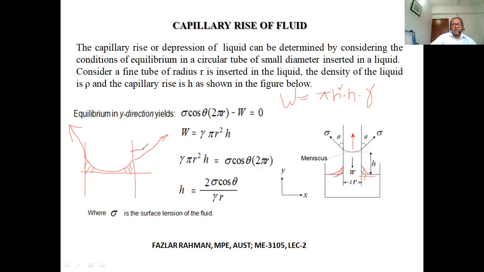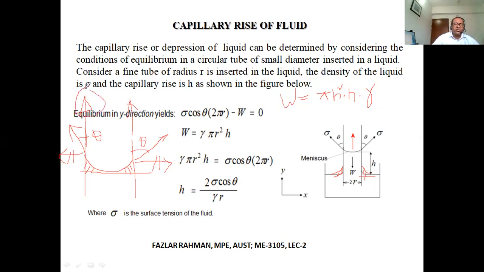And they have a certain angle. So I'm saying this angle is theta and this angle is theta. This theta, this surface tension force, you can make two components, one horizontal, the other vertical. Similarly, this one, horizontal and vertical. So how do you see? This horizontal force is opposite to each other, so it will cancel out.